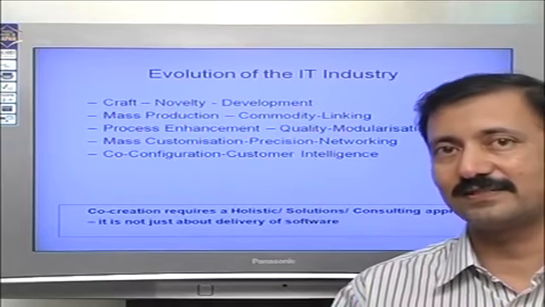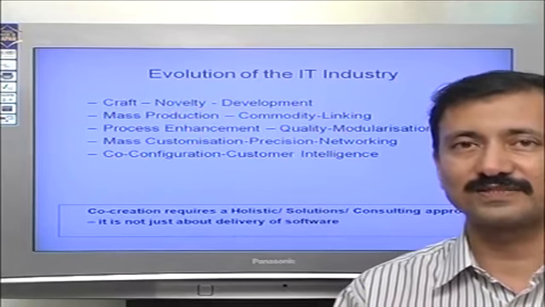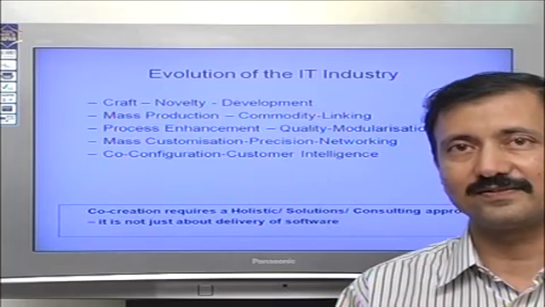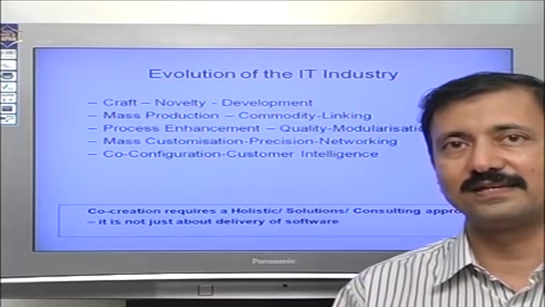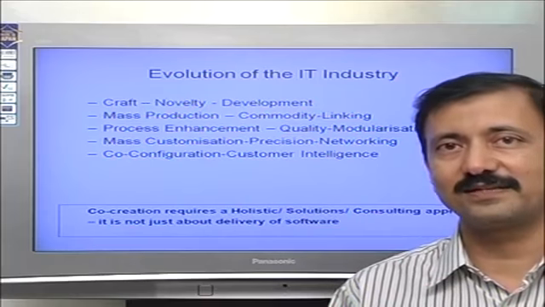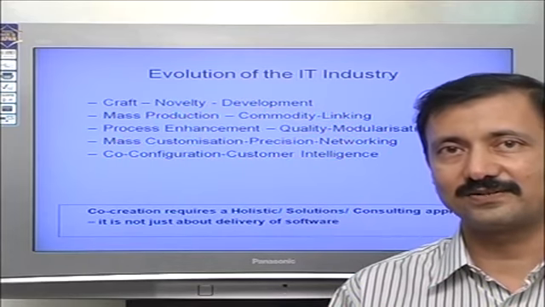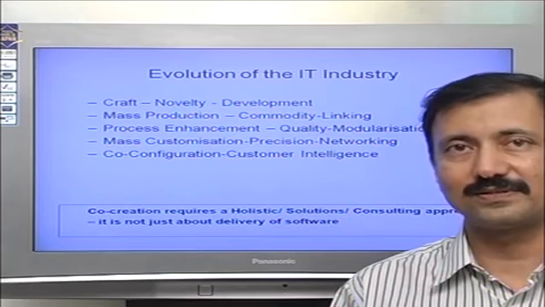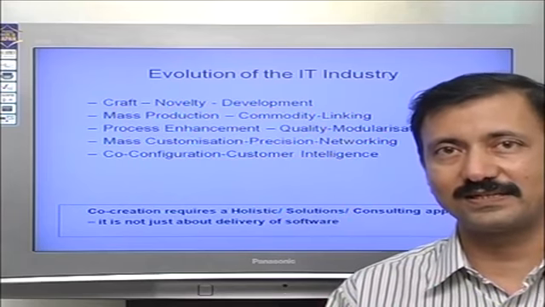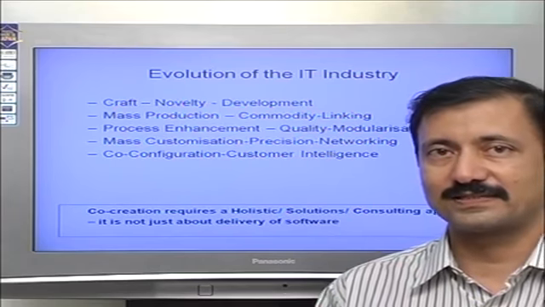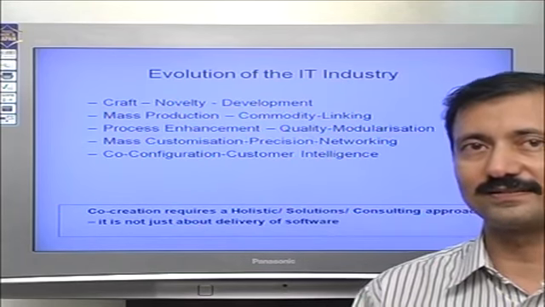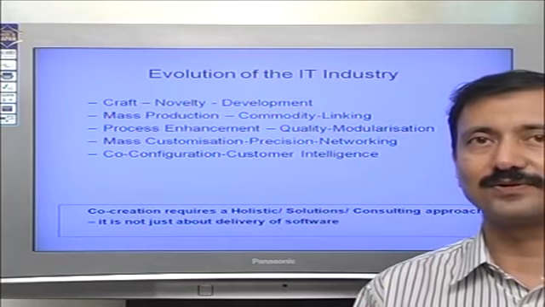Hence you find a separation now happening between the technical role of systems analysis and design, which is a hardcore IT related function, and on the other hand a business domain related function which requires getting across to the end user, talking to him, getting his requirements and converting that into a vision for a probable solution. So we are going to discuss this, and why do you think this has really emerged as an important role?